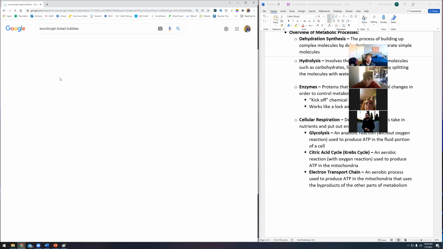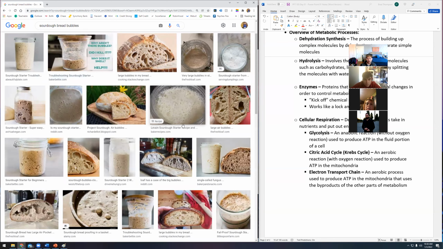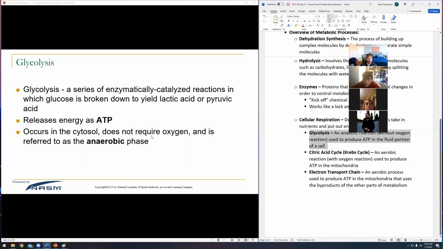Notice how when they do this, look at this, they put it in a jar with a lid on. And what that lid does is allow all that bacteria to go through a process that we call fermentation. For the record, all of my people in this call right now who have worked out before, you have definitely experienced fermentation, whether you liked it or not.